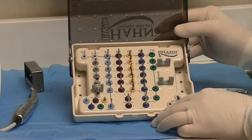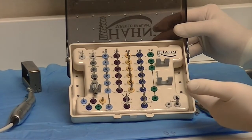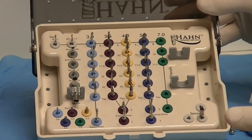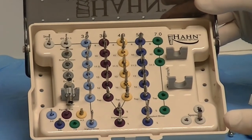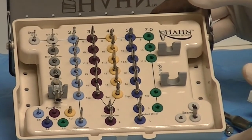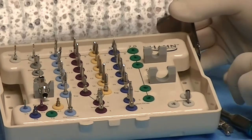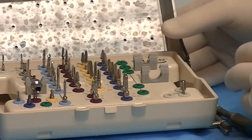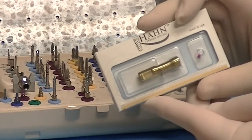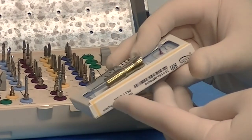The Hahn surgical kit is just an exquisite kit — very simple. What I like most about it is many other surgical kits have single burrs with markings on them, and doctors often have a very difficult time seeing the lines. The Hahn system from Glidewell Dental Lab has provided us a system of pre-measured burrs where the burrs are a different length and different diameters. The Hahn implant itself is pre-packaged sterilely and has all the measurements and recording devices.